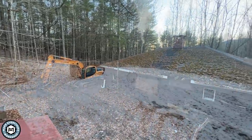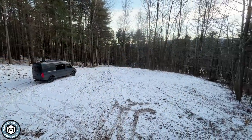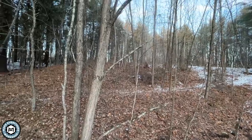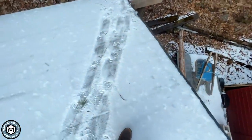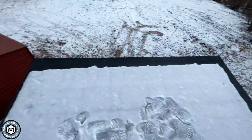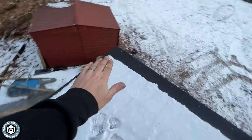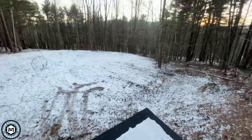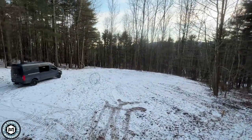You can really tell what used to be here when you see it from this angle. So from up on top of the skid steer shed, which I probably shouldn't be standing on considering it's all ice, that's where I'd want to put the A-frame. And then something that Mac and I have looked at too was this is actually like a really nice kind of deck. So I think I'm going to build a level platform up here and then maybe a little staircase off to the side so that you could sit up here on, like, an Adirondack chair and just look out over the mountains.